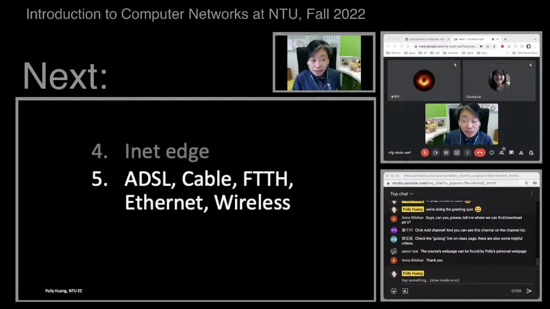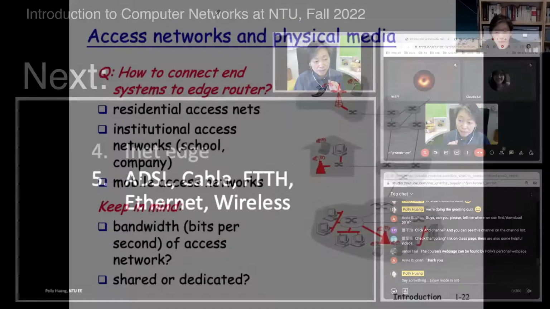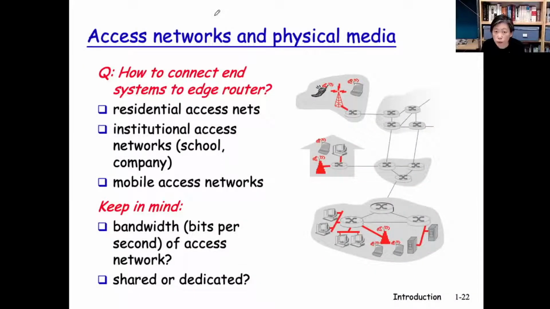And last video today, now we are in the edge. The most important component in the edge, of course, is the end system. But there is another thing, the access networks. And there is a variety of access networks. So let's take a closer look and define what an access network is first. Now let's move a little bit inward and talk about the next component, access networks.